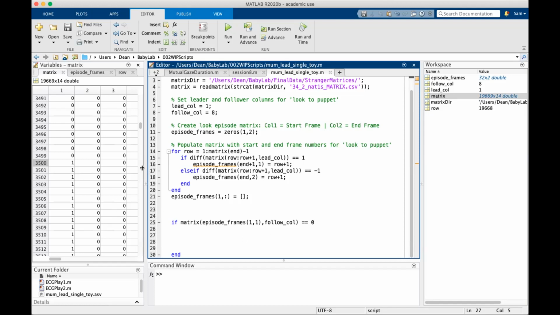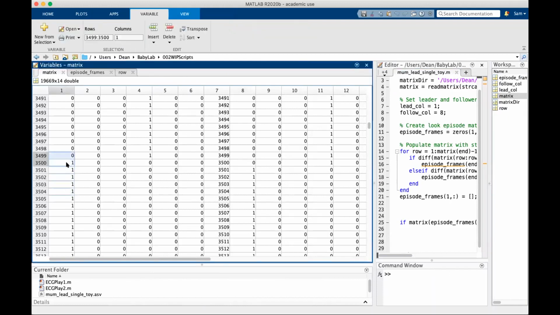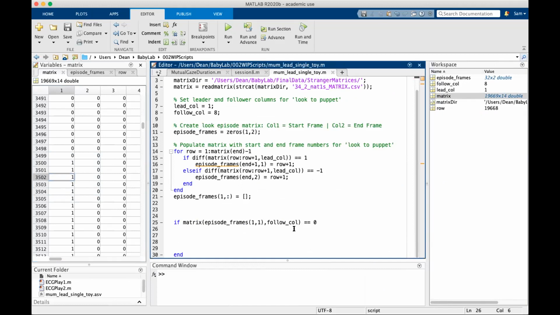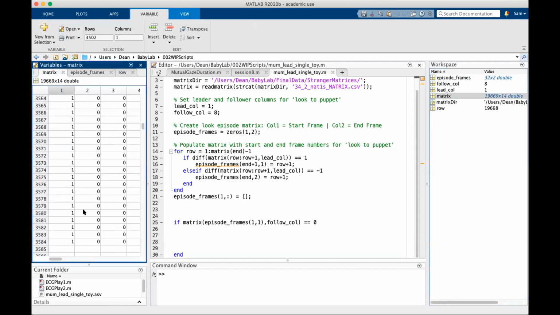Anyway, it's interesting because this is going to bring down the average reaction time massively. So we might want to build something in that makes sure the next 5 frames are not 1s or something. But for now, let's go with this. So if the mum's column is 0, then we're going to start looping through these 2 rows. From 3500 up to row 3697 in the matrix, because that's where all the 1s are.